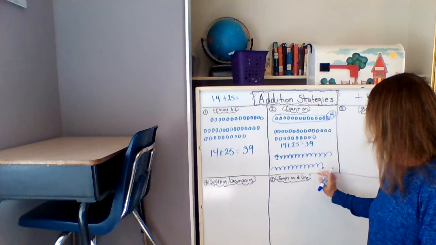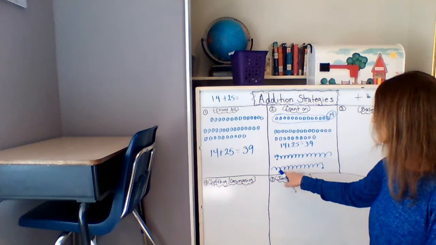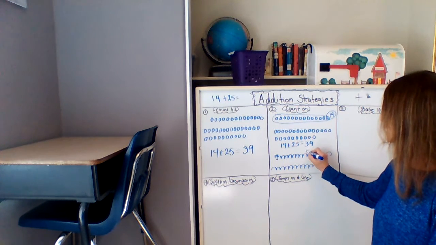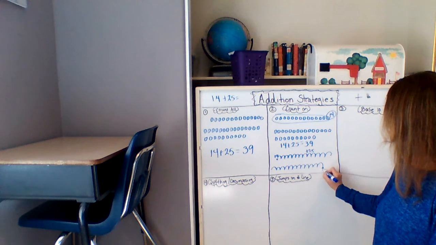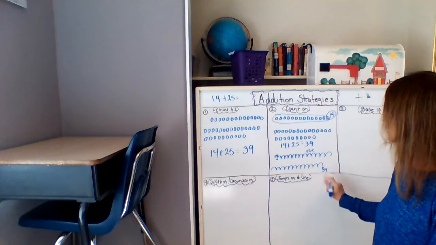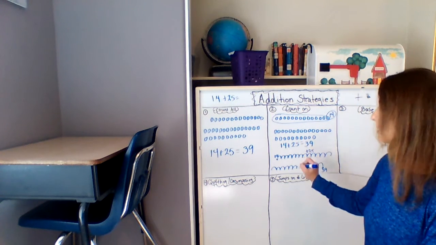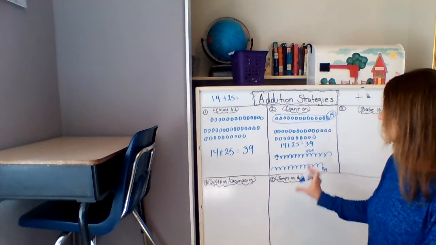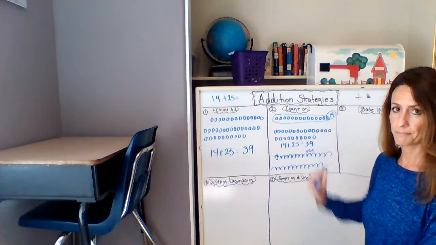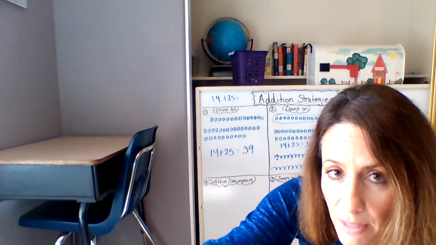That's not the number 25, excuse me. We would have to fill in our numbers all the way. We know that we added 25 more, and whatever we land on here is going to be our answer. We know that's going to be 39 if we fill in all of our hopping marks. Okay, so counting on looks like that. It's an addition strategy that you guys like to use in class.